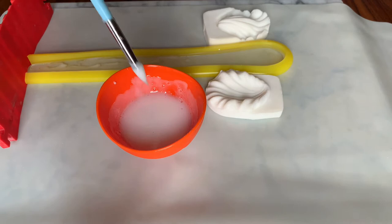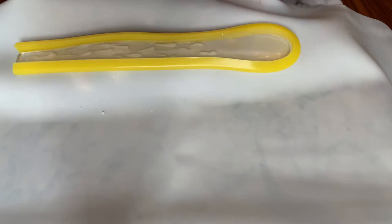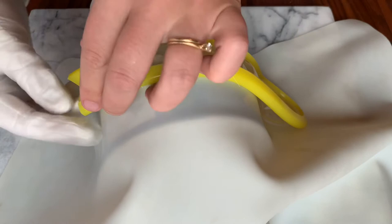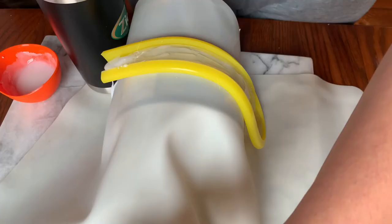I'm painting it with white isomalt just to give it some texture and more of an ocean spray look. While it's still warm and not fully set — we want it still warm but not completely liquid — I'm sticking something round underneath it. I'm actually using my can of shortening, but put something round underneath the silicone mat to get a nice curved shape.